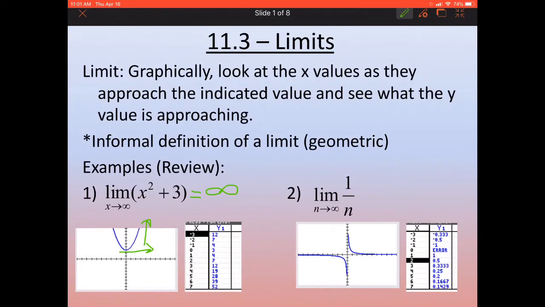All right, so let's look at example 2. So in this function, I graphed 1 over n, and n is getting closer to infinity. So again, n is going to the right forever and ever, and we want to know what the y values are doing. So if you notice the y values, I can even try to trace this. It looks like they're going down and down and down, but they're not going down to negative infinity. They're getting closer and closer to 0. And in the table, this one's harder to see. Here, my x values are getting closer and closer to infinity, and my y values look like they're getting smaller and smaller, but I maybe can't tell, so you'd have to scroll in your table to see that they're getting closer and closer to 0.